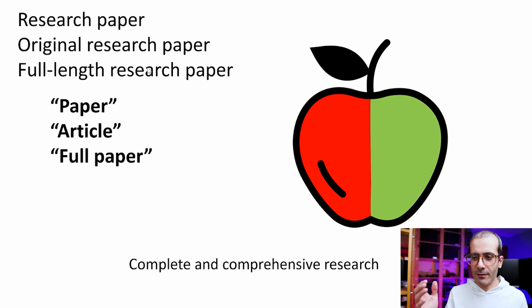In our example, we have this apple, let's say, and then we are going to measure the different types of vitamins that this apple has, or whether this apple can resist a cold environment. So we are going to propose something about it, do the research, experiment, and then publish the results. So this is a complete overview about that subject. That's going to be a research paper. But some people, as I said, can use different names for it. I just listed six of them here. So they all mean the same thing.